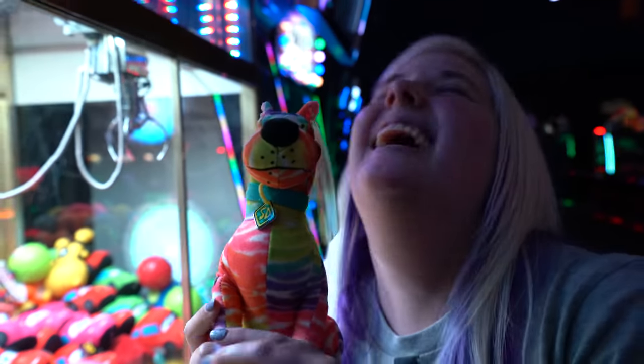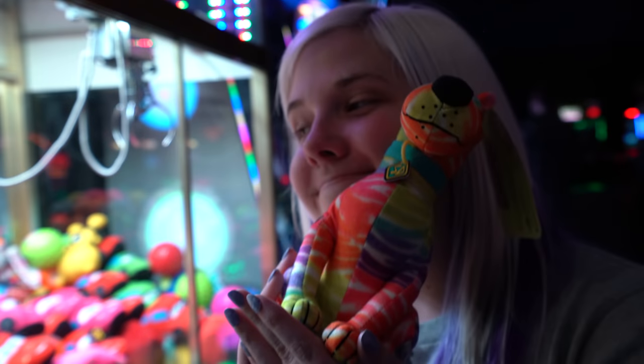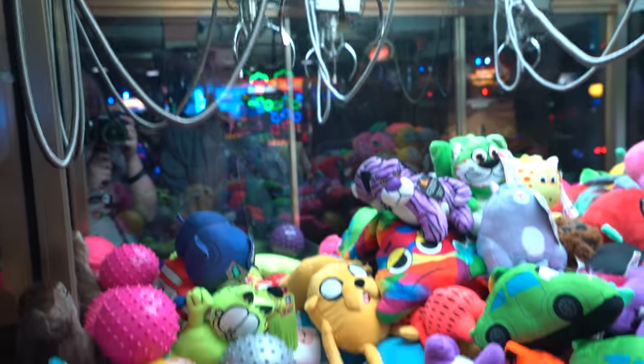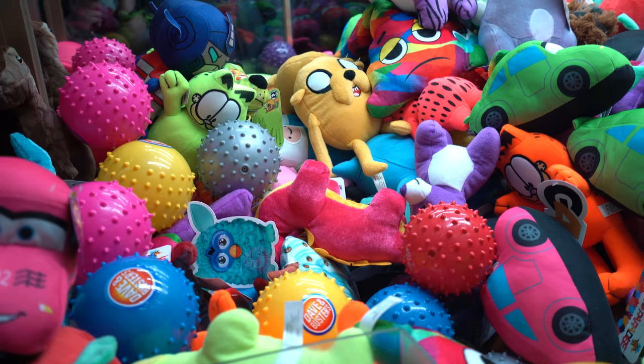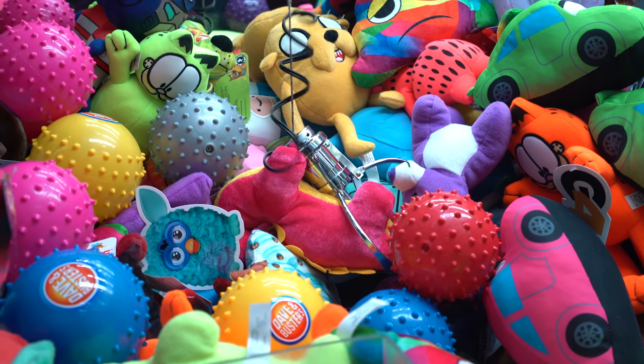I tried really hard. Let me know if that worked okay for you guys. But ta-da, Scoops. Very well done, Brittany. That was a lot of teamwork required. Yeah. But we got that out. I wonder maybe I can get the dinosaur out now. It looks like his head might still be wedged a little bit. At least you have more space around him now that Scooby is gone.